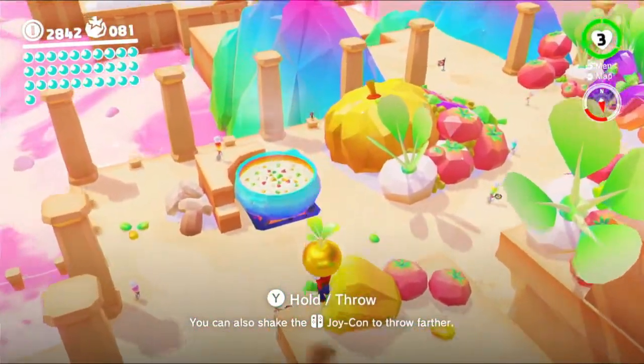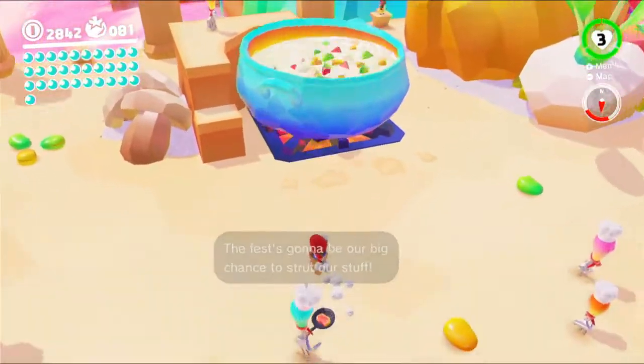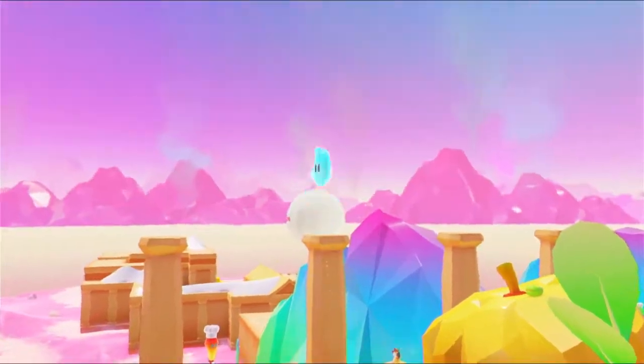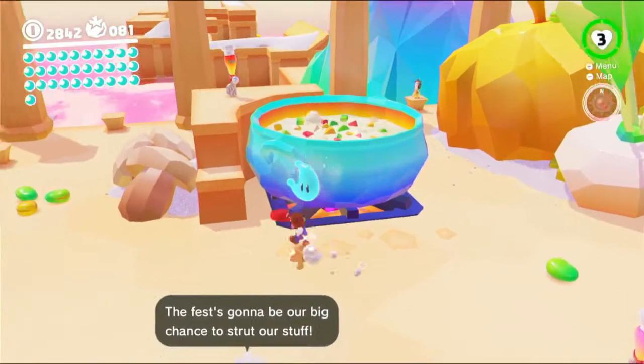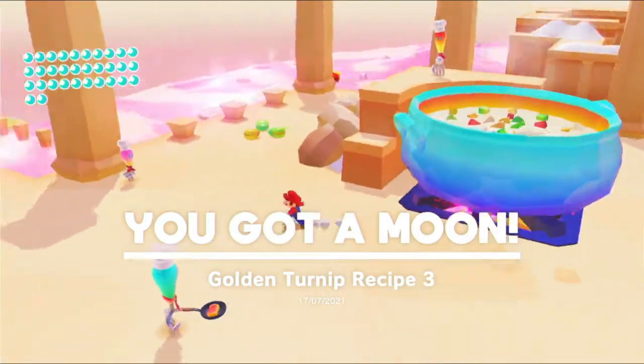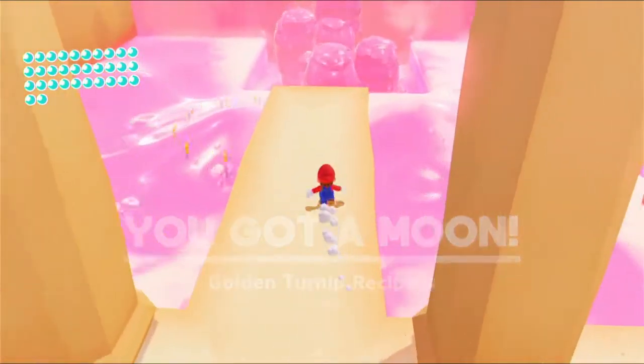But anyway, let's just toss that in there. Yeah, I thought it was gonna be there. And we get Golden Turnip Recipe 3. So we missed one. But that's okay, because we can get it now.